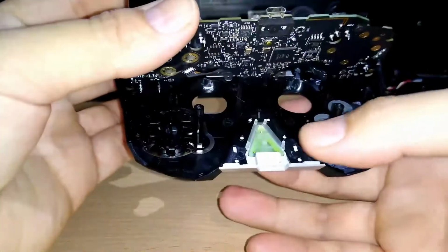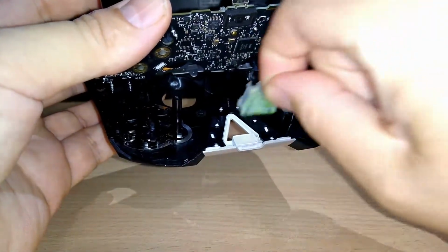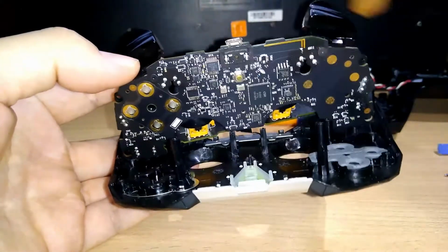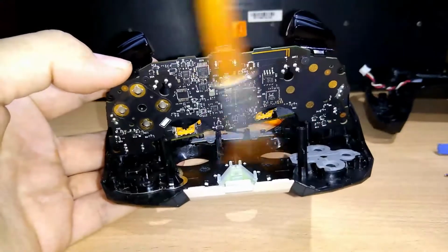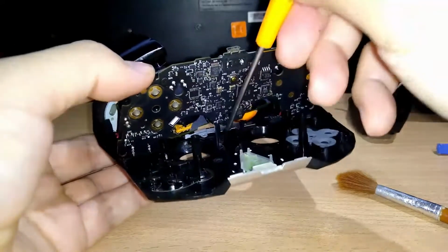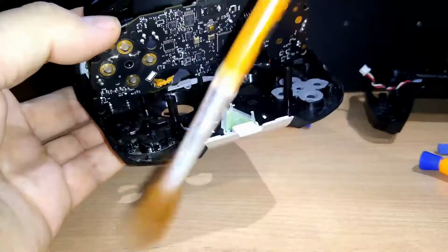And if you want to clean the home button, you can take it out too. It's very simple. Just this part. Don't take the rubber, nothing. Just clean that as it. Okay. It's important that all this part is clean. In the best way, try not to put your fingers there. I will clean. Oh, look what happened here. We have small hair here. I will take this out. There you are. Okay.